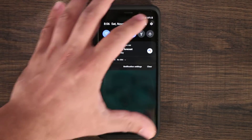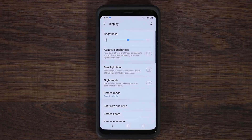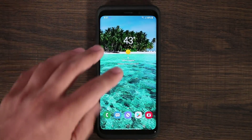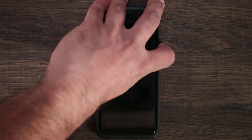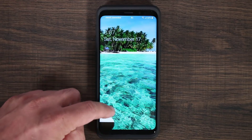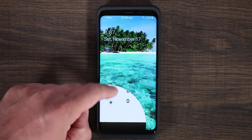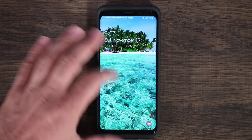Let's go back to settings and disable Night Mode for better visibility in the video. If you go into the lock screen, there are also some changes. We have a new clock style. You can access the phone or access the camera directly from the lock screen — easy quick-access shortcuts.